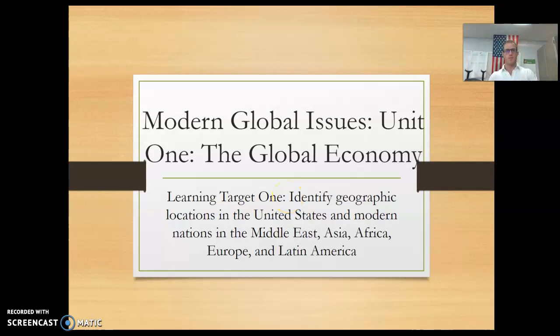This is the 5 themes of geography. The main reason we'll talk about this is just so you know what the 5 themes are and some of the geographic places that we'll be talking about in this course. If you don't have a good handle on at least the area in which the region is, a lot of the topics that we cover in MGI don't make a lot of sense. So to stymie that, we're going to go through this Unit 1, the global economy. Like I said, this PowerPoint is on the 5 themes of geography.